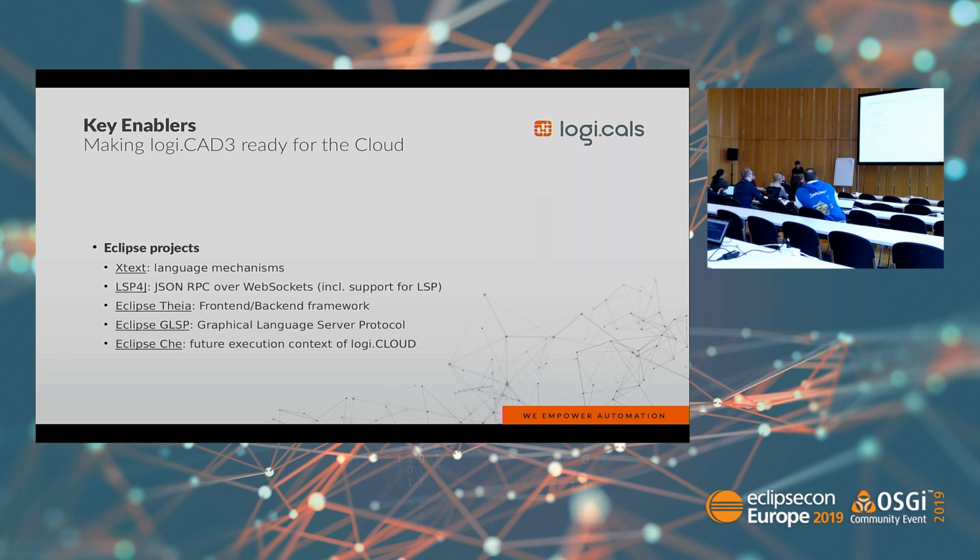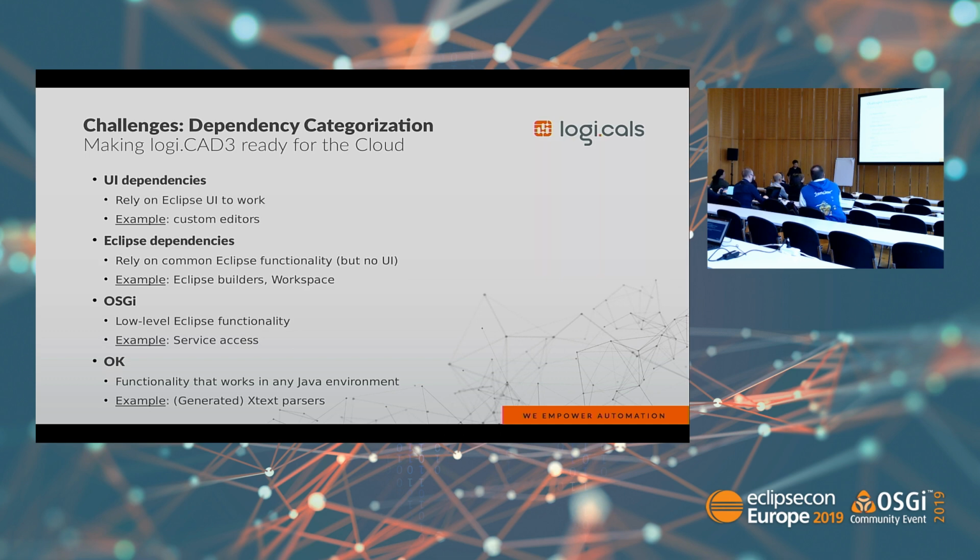So let's now talk about the challenges. I've mentioned that Logic.CAD 3 is being divided into 3 standalone applications running in the backend. And in order for the applications to be as self-contained as possible, it is also important that the dependencies are managed in the right way. So we categorized the dependencies into 4 categories.